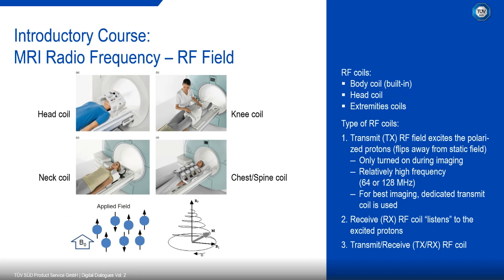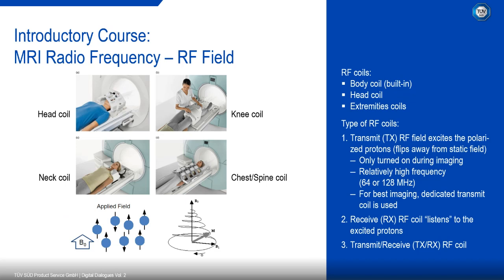The radiofrequency coil, referred to as RF coil, generating the electromagnetic field in frequency range of megahertz. The RF field deviating the proton spin axis up to 90 degrees away from the polarized angle. This angle is called flip angle and determined by the imaging sequence. You can see that in the bottom image. The transmit coil is generating the flip angle at certain duration in time, and the receive coil listening to the excited protons. Finally, the software analyzes the change in the received field to generate the image.